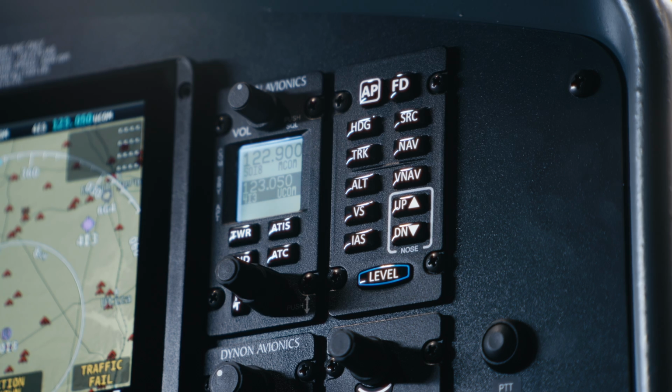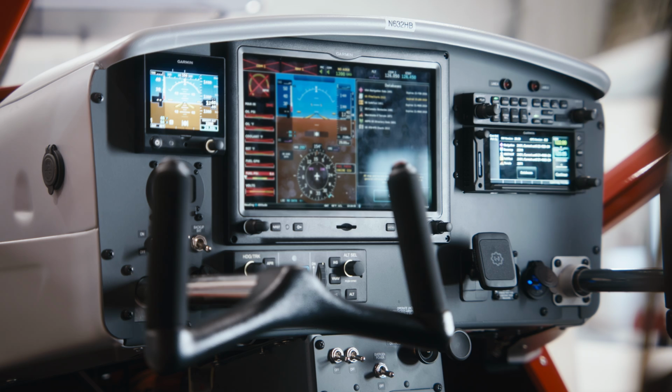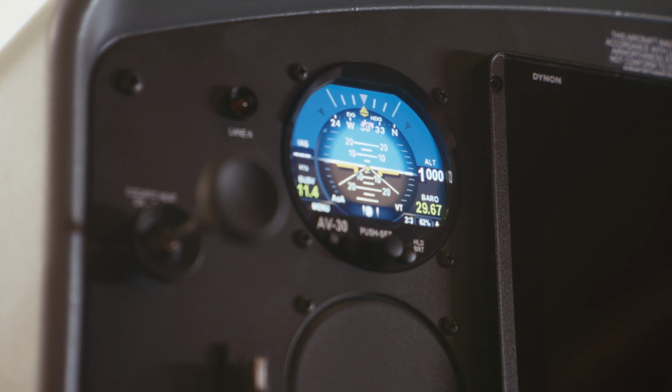The Dynon AVSP panel is an option that allows easier access to the autopilot, and the SV knob panel puts the altitude bug, heading bug, and altimeter setting at your fingertips. With the Garmin G3X system, the autopilot control panel is included. The U-Avionics AV30 is also a popular addition for redundancy, offering full flight data in a compact size.